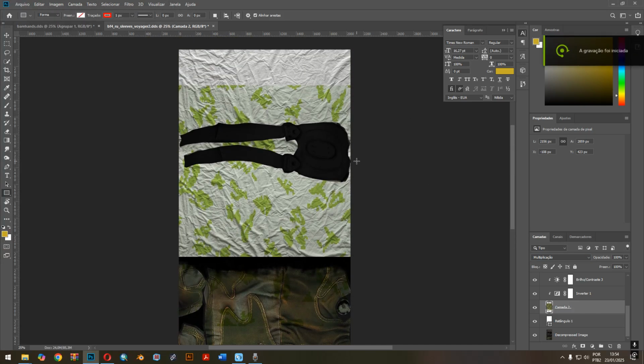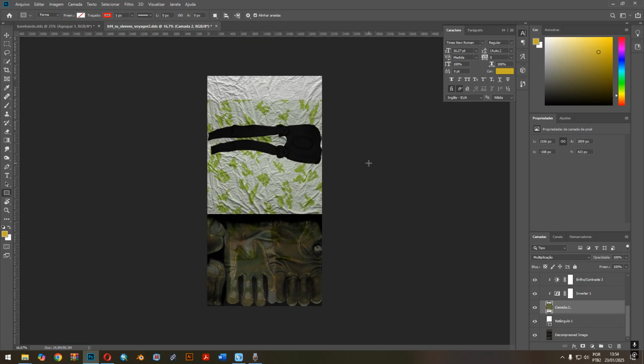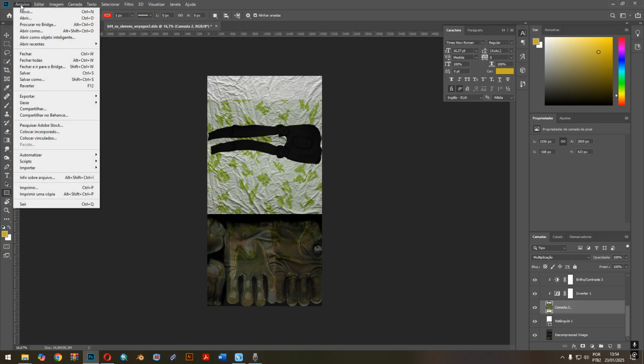And a very important thing that I forgot to show is how to put this in game. I'm not going to be showcasing in game because I don't have Anomaly anymore. But anyway, it's very simple. Let's suppose that this is finished. After that, we're going to click on File, Save As.